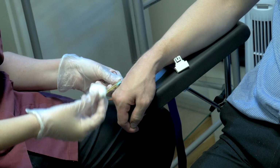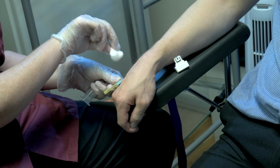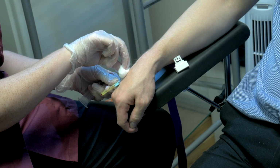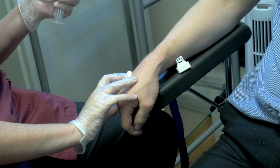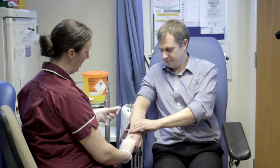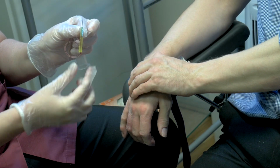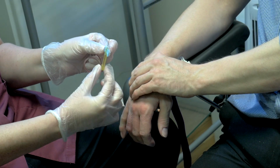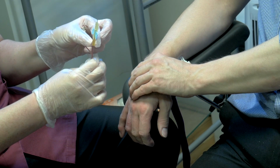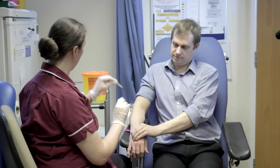I'm going to get my cotton wool and hold it just above the site. So I'm not actually touching the needle, but I'm holding it just above the site. I'm going to pull my needle out smoothly and pop some pressure on there. Now if you can just press on that as hard as possible, I'm going to engage the safety mechanism. So we hold the very bottom of this yellow bit just here, and then we pull down on the tube until it clicks before we get rid of it in the sharps bin.